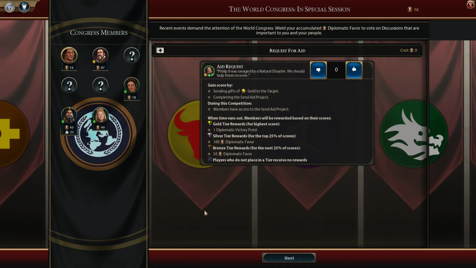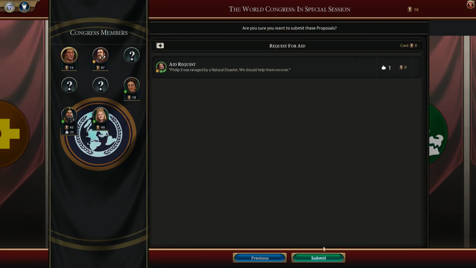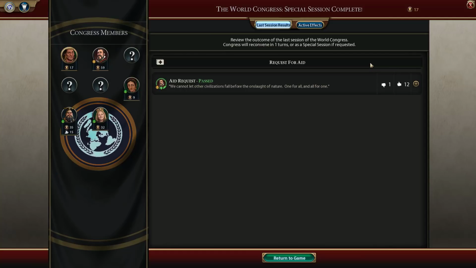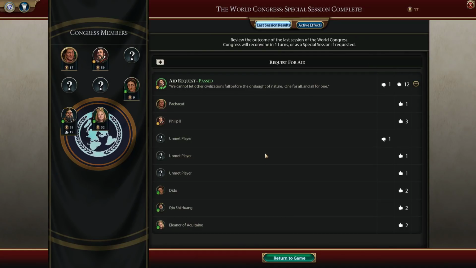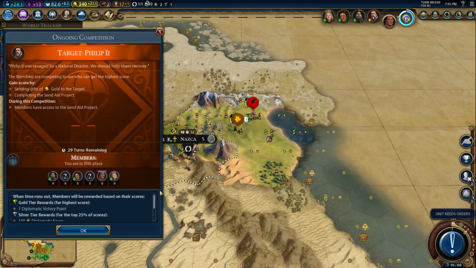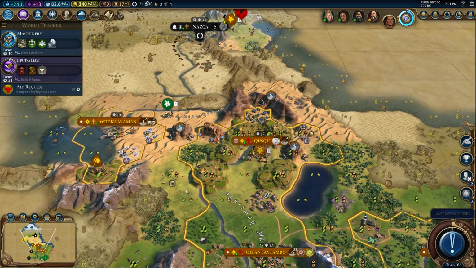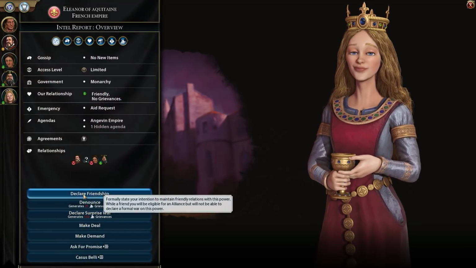Philip was ravaged by national disaster. We should help them recover. Sending gifts of gold, completing the send aid. So helping him would get us diplomatic victory points, or diplomatic favor. I'll just say yes, we'll help you out. Don't actually know what we'll devote to him, if anything. Somebody said no. Unmet player said no. Okay. Alright, so if we can get away with sending him stuff, it's potentially worthwhile. Let's make some friends.